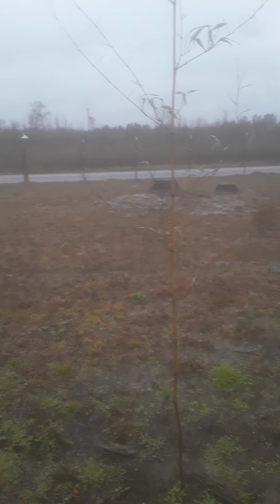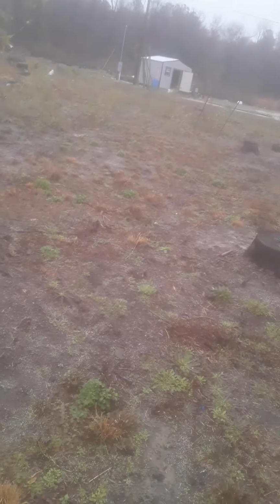Now, these are our first generation trees that we got from Waynesboro. We don't have anything that's growing from them. Hopefully this summer we'll get a couple sprouts from them. If not, they come down. I'm not going to be bothered with them. I need a product that's going to grow. If it's not going to grow, it comes out, period, regardless if the rhizomes are there or not. Just cut the top mom off.